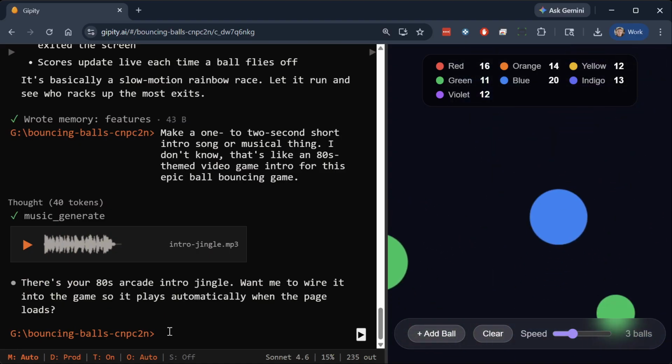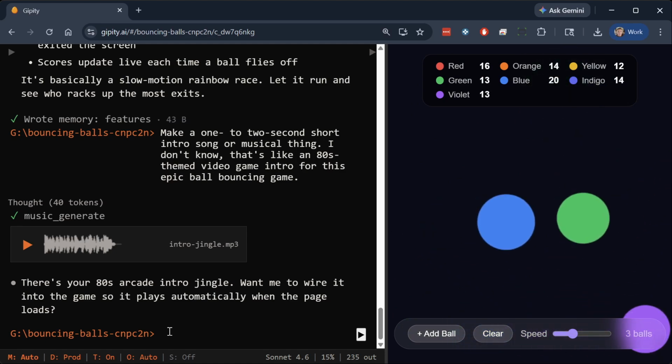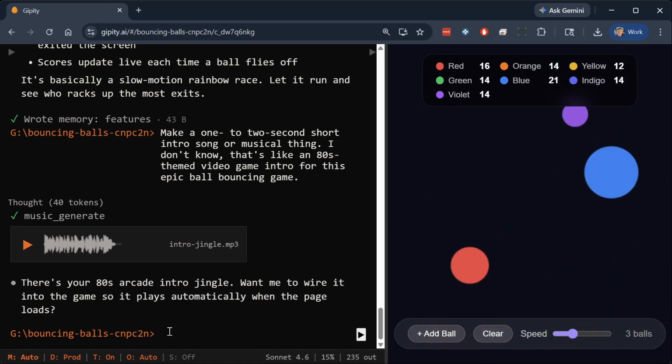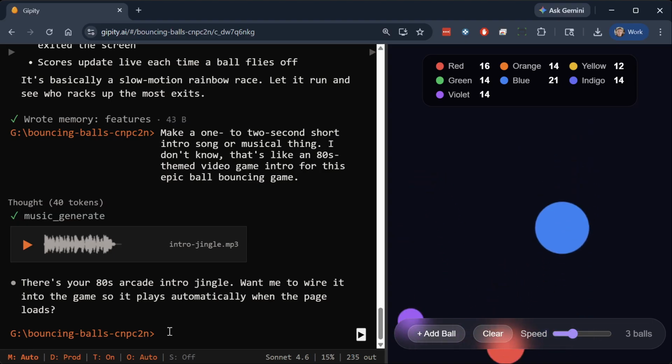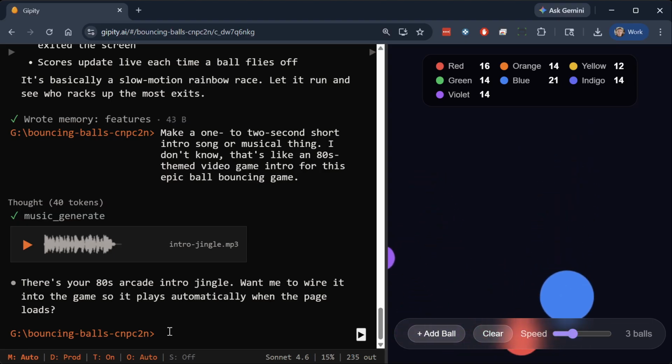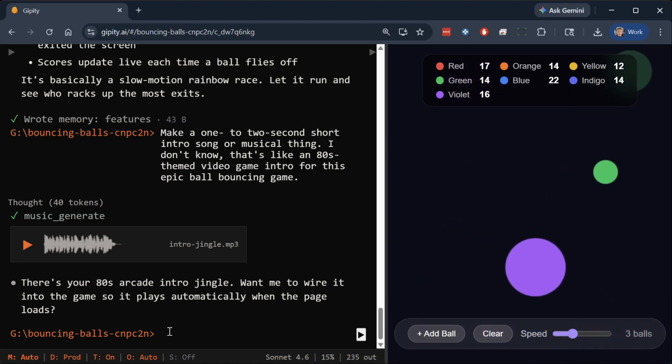Okay, that's cool, but it's too long. That's pretty cool, but let's trim that to like a half a second and have it fade out at the end of that half a second. So full volume, and then maybe the last 0.2 seconds fade to 0 or something.